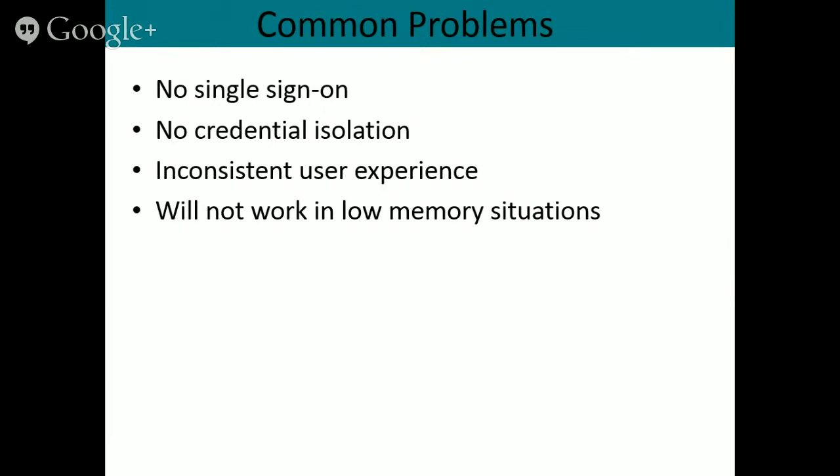Each app has a different user experience. One app will do an OAuth login, the other app does the same process with some other mechanism. So there is no consistent user experience. And if your device is a low memory device, it's definitely going to make a big mess, because in low memory situations, getting an update from the online services or posting an update to them is going to be a little tricky. These are some of the common problems that pushed Microsoft to provide an alternate option in the Windows Phone 8.1 SDK.